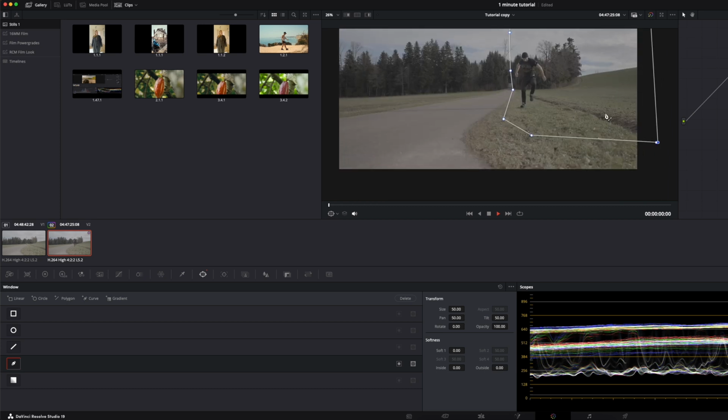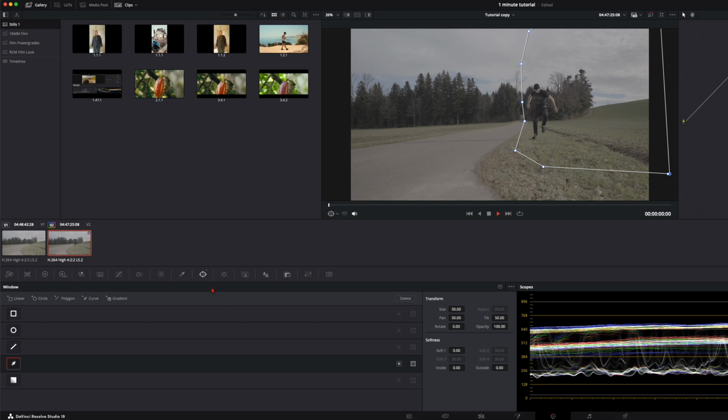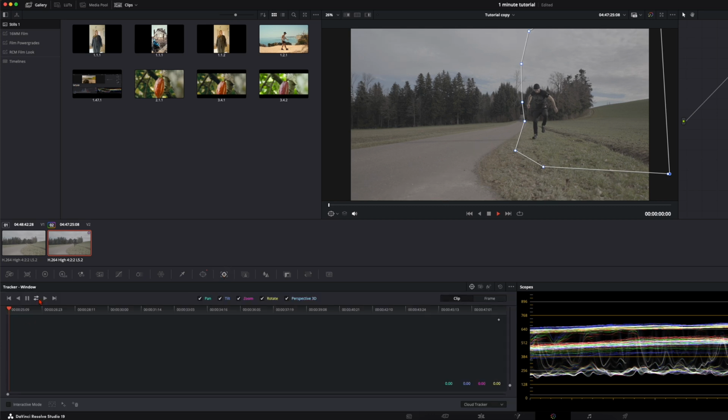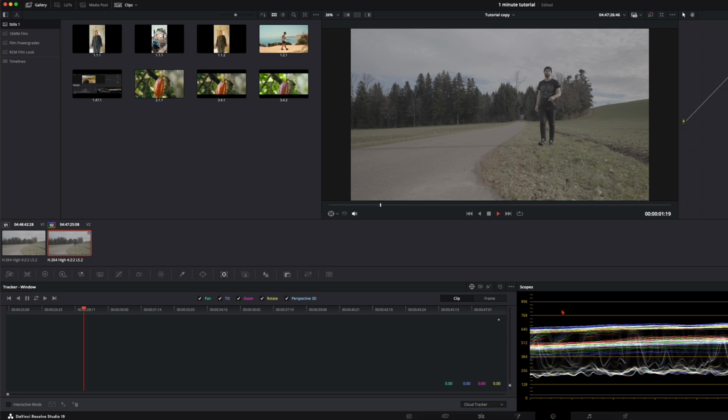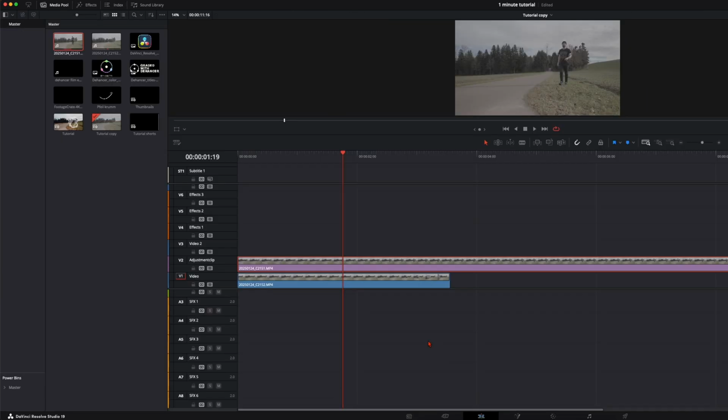Like so, should be enough. Then just track the mask back and forth. You need to adjust it here and there so that my arm is in the frame. You see in the free version that will take some time. Now I show you the second way how you can do it in the studio version.